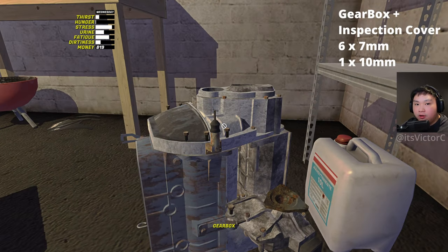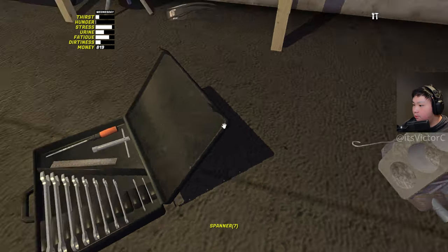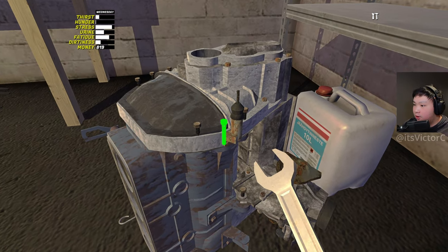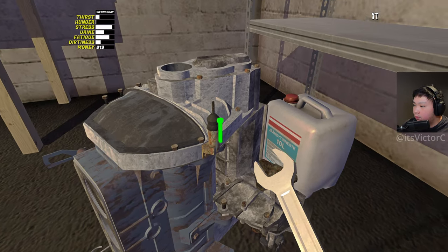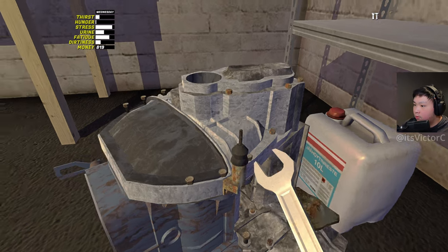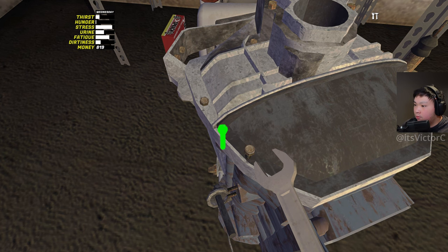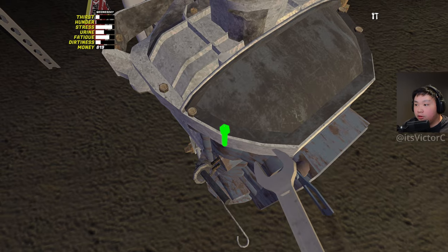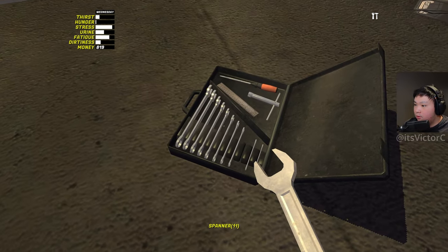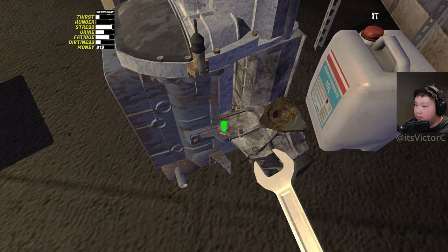To bolt down the gearbox, we'll need a 7mm spanner. So let's just swap back to the hand tool mode and grab a 7mm spanner. Just gonna tighten down the 6 bolts. And now we're just gonna swap to a 10mm spanner for the single bolt holding it in right here.